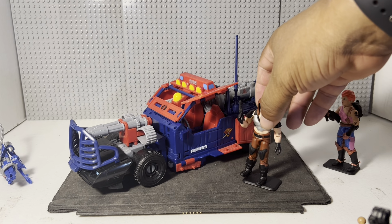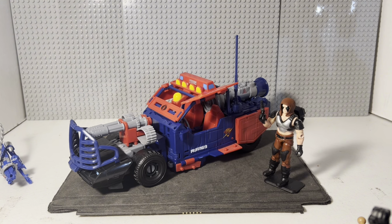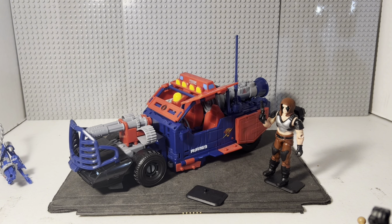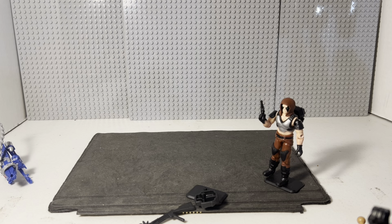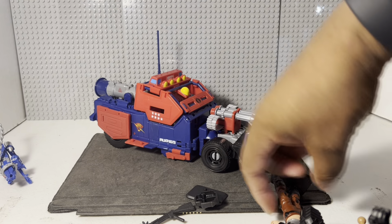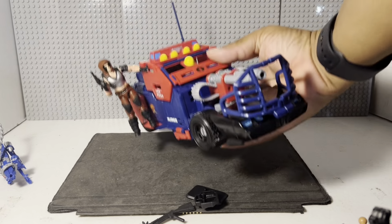So we got our Joes, or our Cobras as it were, enemies, geared up. Now that we have that, we're going to stick them in the Thunder Machine. We might even do it just like the box has it, where Zarana drives it and Zartan's hanging on the side. One of the cool things about the Thunder Machine is it's supposed to carry 4 guys, 2 in the vehicle itself proper, and 2 on the sides. There you go.